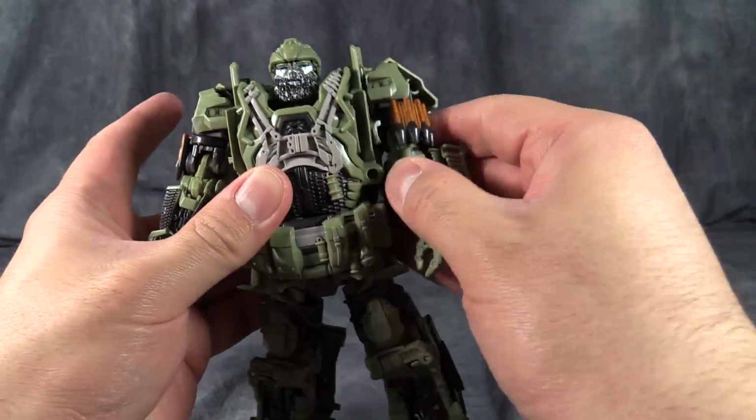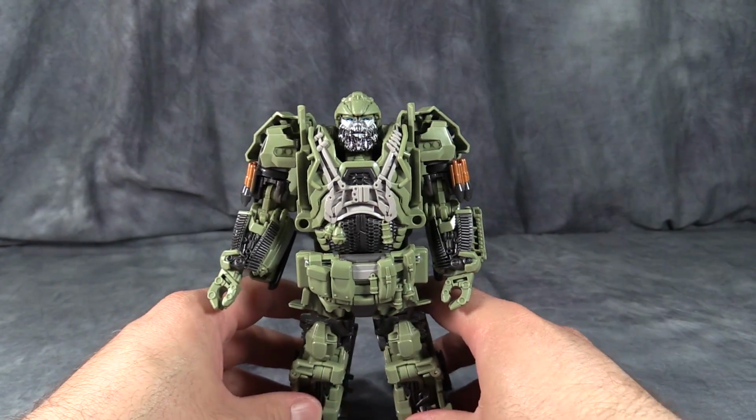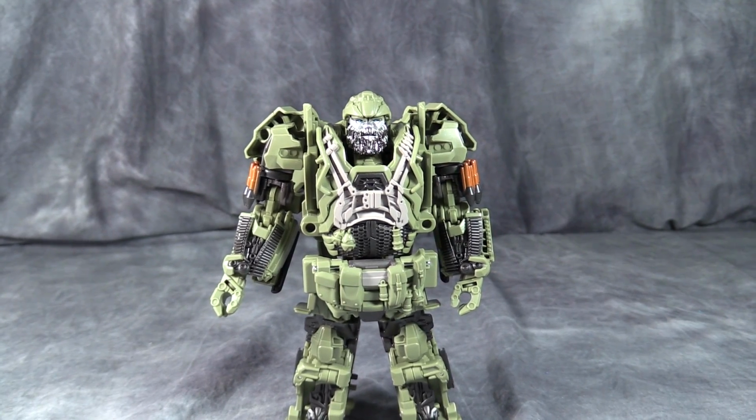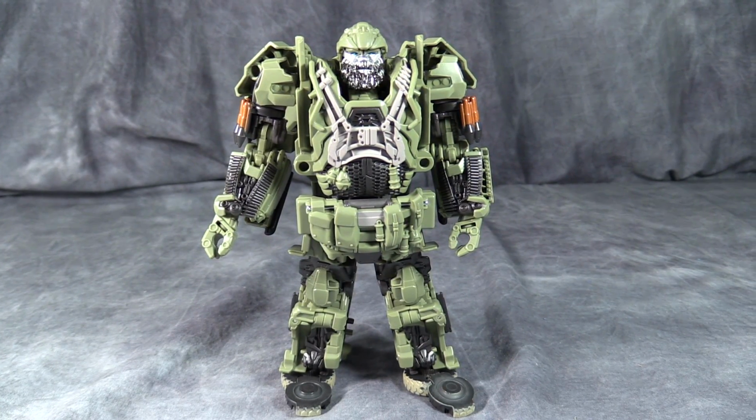Overall, is he worth picking up? Yeah, I think so. I don't think you'll have a problem with him unless you run into the issue that a lot of folks have had where the right arm has been doubled up. That's an assembly issue. There's nothing that anybody can really do about that.